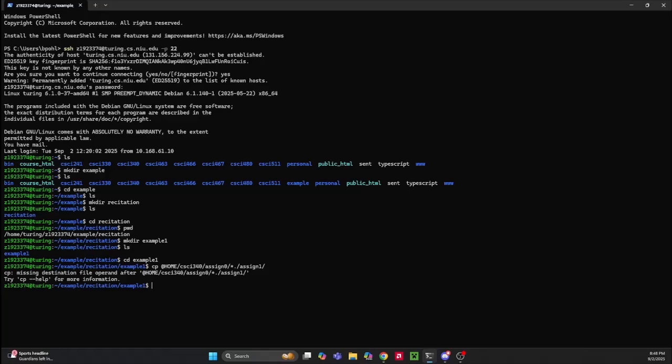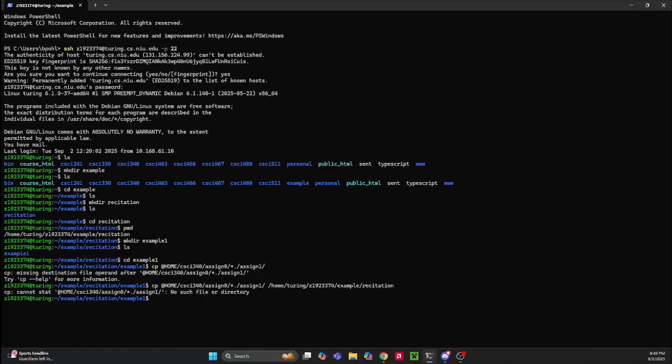So what happened here is that we forgot to give it a path. So we're going to use the up arrow, and we're going to give it the path of our current working directory. So I'm going to copy this, come here, right click, enter.